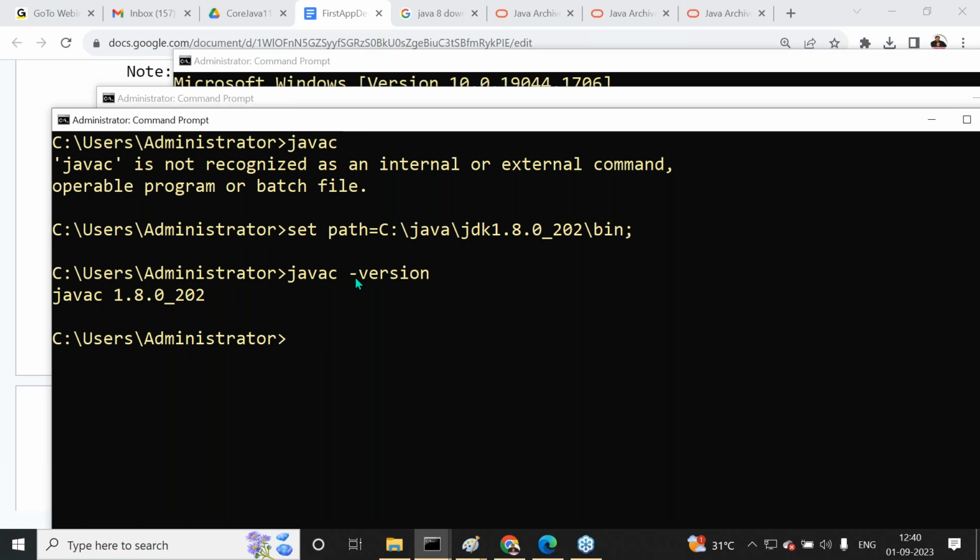But I want a permanent setup. Permanent means that in every command prompt it is not required to write set path equal to something. If I set it one time in my system, it should be available throughout the system. Do you get my point?